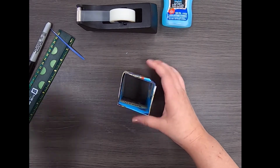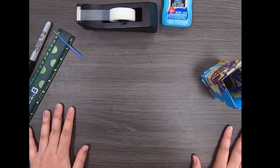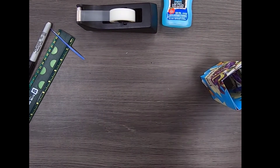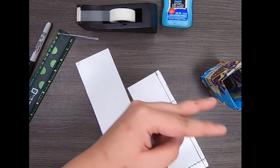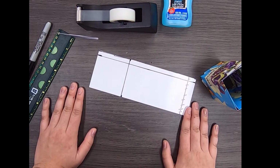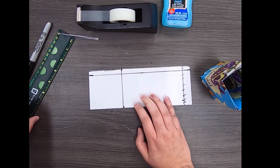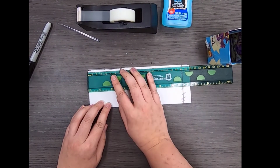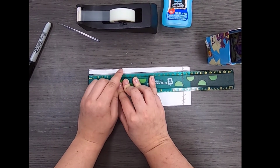We just have to make the bottom now. Okay. Do you remember the big piece I told you to keep? This piece here that I told you to keep from the initial piece of paper that we made. On that piece, you are going to measure a square that is 7 by 7 centimeters. So we're gonna do that same tactic where we line it up and we count to 7 and we make a mark at 7.